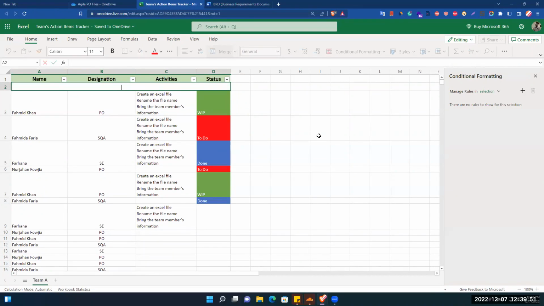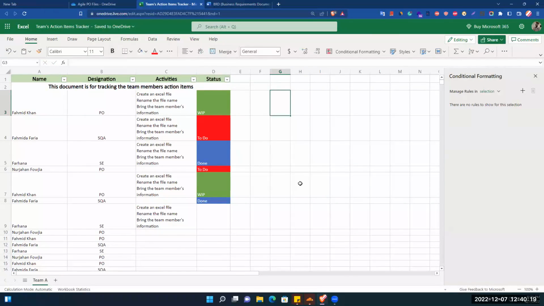So here if I write that this document is for tracking the team members' action items. Okay, and I just make it bold and a little bit bigger. Okay, see, so you can merge this.